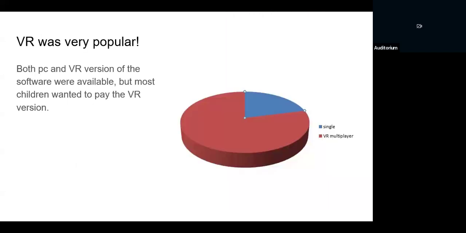And what I found out, to my surprise, was that the VR simulations were really popular. When I set this up for the museum, I expected teenagers and adults to want to do the VR, because at the time that was what Meta was recommending. They didn't want anybody under 13 using the VR headsets. I worked with about three other people, and as the guests came up, we said, "Hey, this is not recommended for little kids." And the parents said the same thing: "We don't care, strap it on their head."